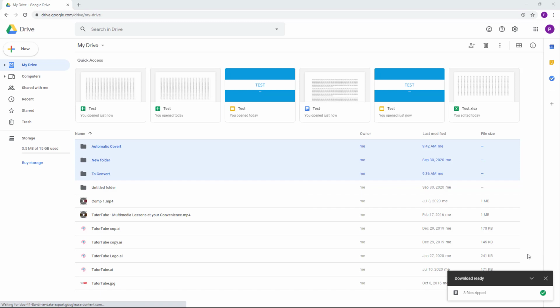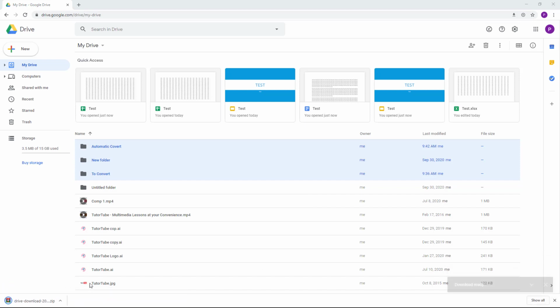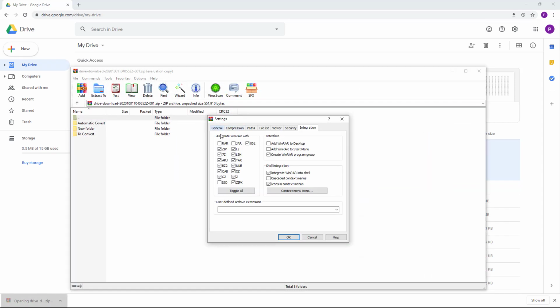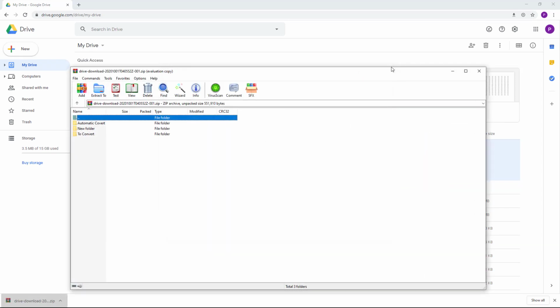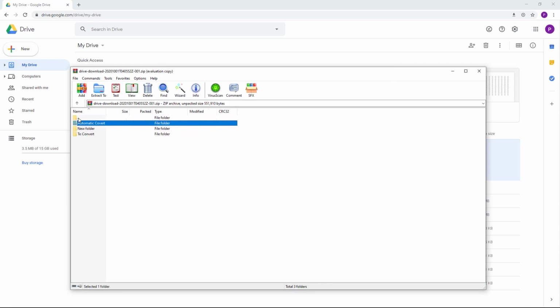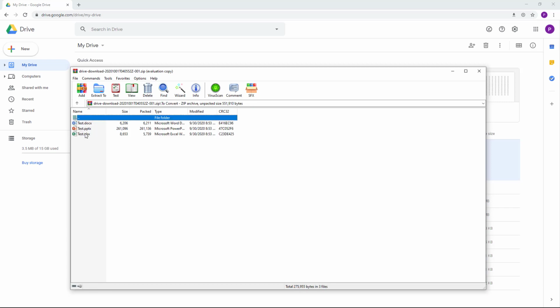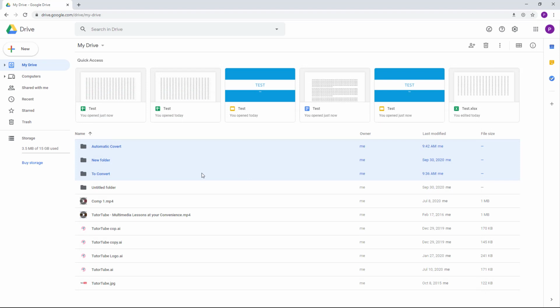And once it completes, a tick mark is shown and it is downloaded as a zip file, as you can see. Once you open it up, you can see that all of the files are there: the automatic convert, which has been converted into Office files again, the new folder, and to convert, everything is there. And those are the download options.